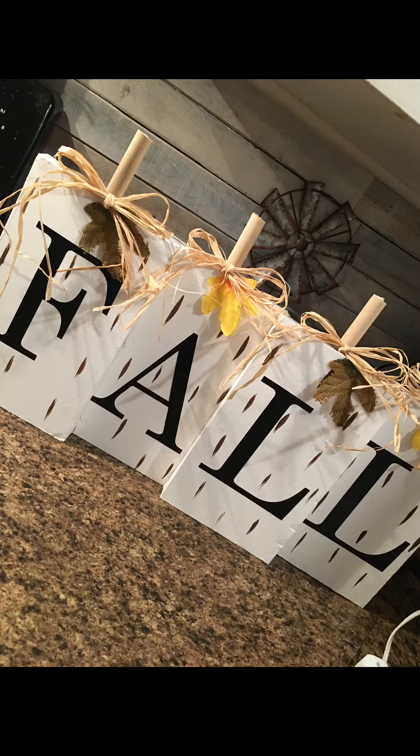Here's how mine turned out — I think it's really cute. I painted the plaques white, then went into Cricut and typed out the word 'fall,' cut that out, and used some Mod Podge on top of the letters to keep them on. The brown paint I just drew some lines with a paintbrush down the front of each one. The leaves are from Dollar Tree — you get a whole pack for a dollar. The wood at the top are just wooden dowels from the craft aisle.